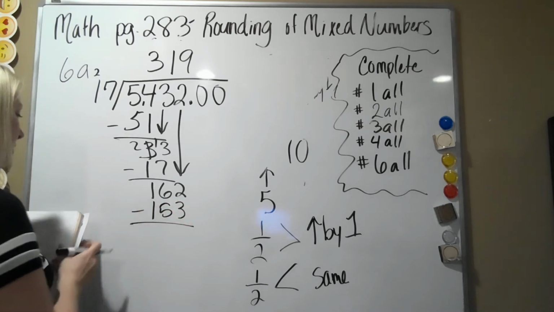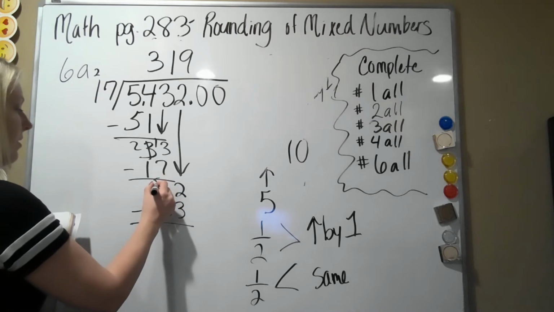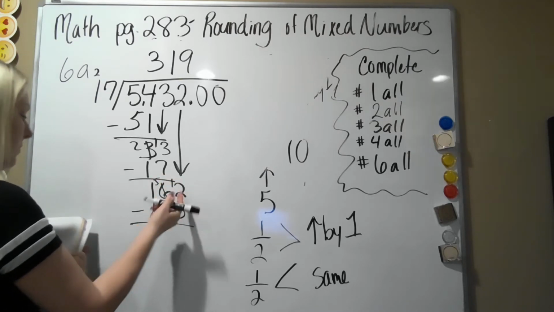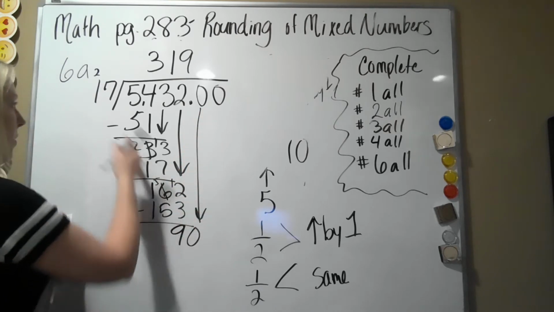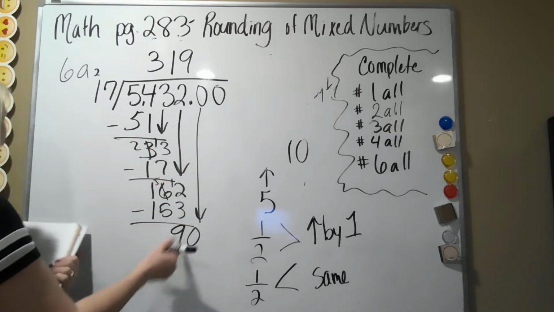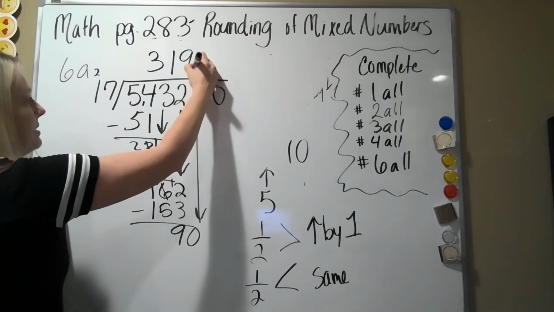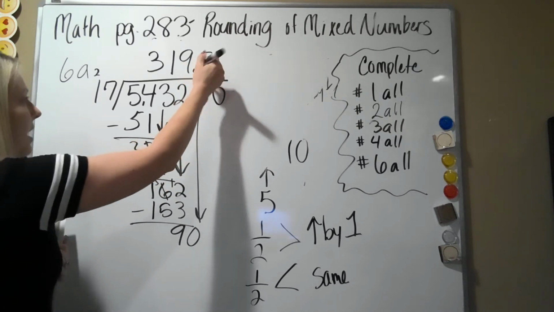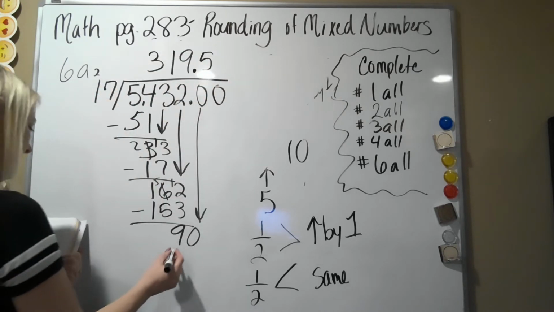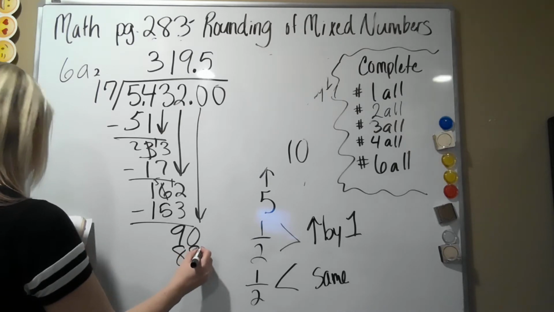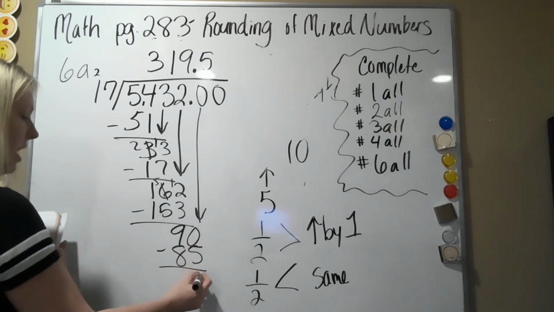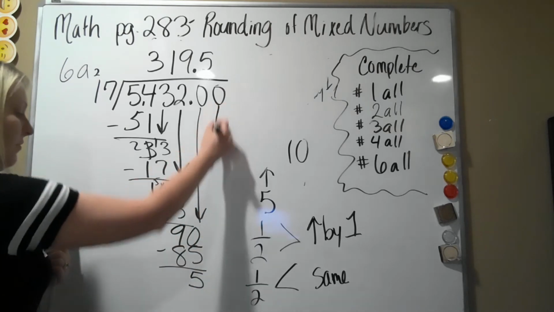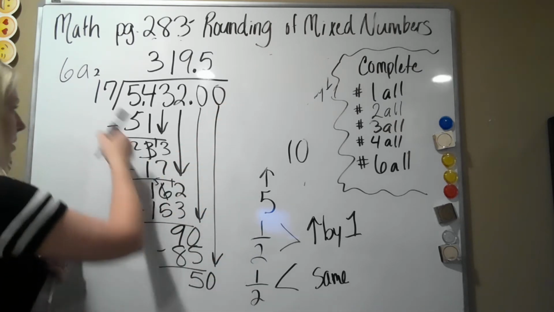153. I need to do that one really fast on you, but that's okay. I then borrow, so I can subtract. I get a 9. I bring down a 0. 17 goes into 90. Oh, bring up that decimal. Don't forget. 5. 5 times 17 is 85. Okay, subtract. I end up getting 5. I bring down my 0.